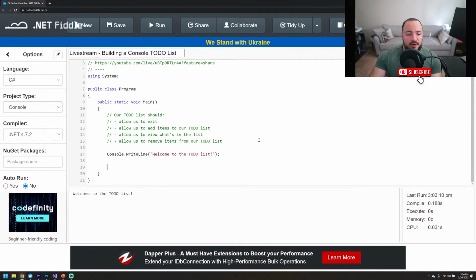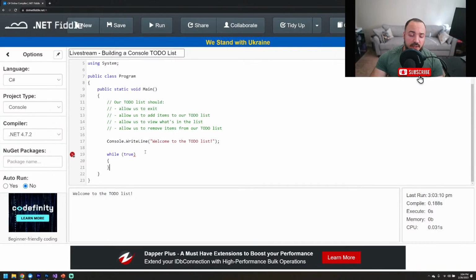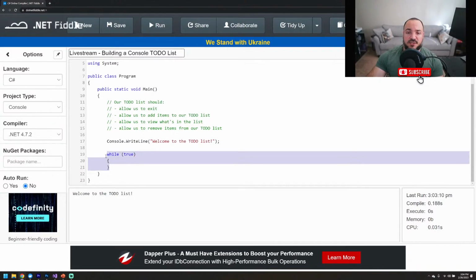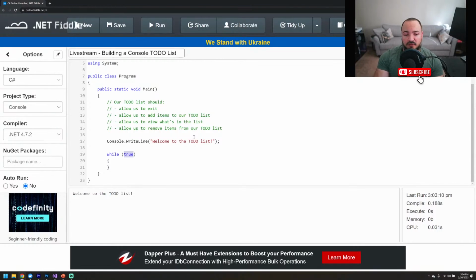Okay, so let's go ahead and start doing that. In order to make that work, what we're going to want is a while loop that will structure all of our program inside of. So I'm just going to put while true here. And really what this code does is that, indefinitely, while this expression, whatever you put inside the parentheses, while that's true, the loop will continue to execute. And because we have the word true in here, this expression is always true. So this is basically an infinite loop.